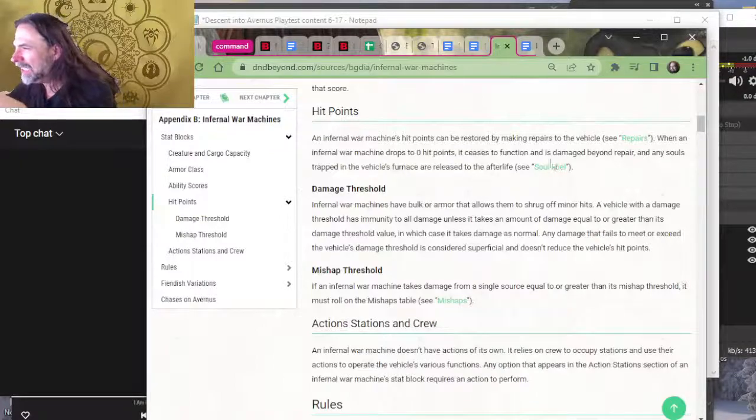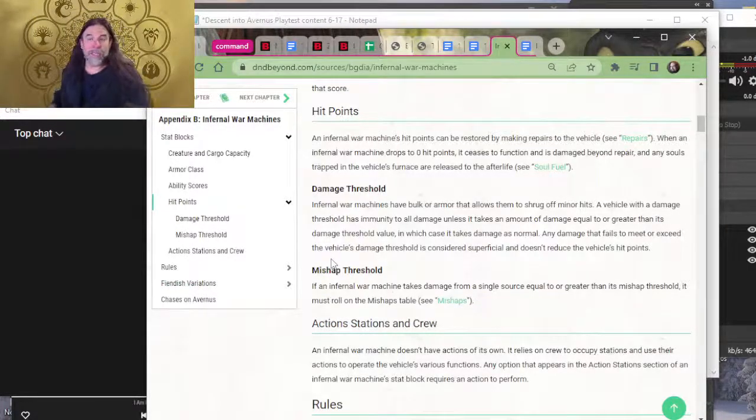Damage threshold, bulk or armor. It allows them to shrug off minor hits. A vehicle with a damage threshold has immunity to all damage unless it takes an amount of damage equal to or greater than its damage threshold, in which case it takes damage as normal. All damage that fails to meet or exceed the vehicle's damage threshold is considered superficial and doesn't reduce the vehicle's hit points. So, if you deal 20 hit points of damage, it deals 20 damage to the vehicle. If you deal 3 hit points of damage to the vehicle, it takes no damage because it's below its threshold.